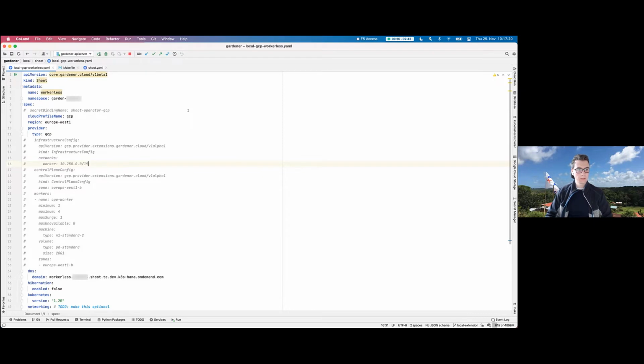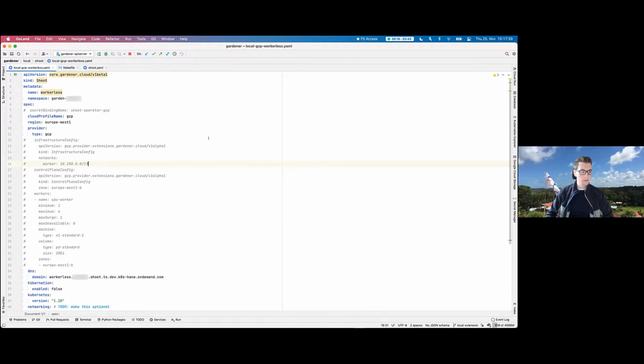Our idea was to experiment with a shoot without worker nodes. So you could also call this control plane as a service, right? Because only the control plane would be left.